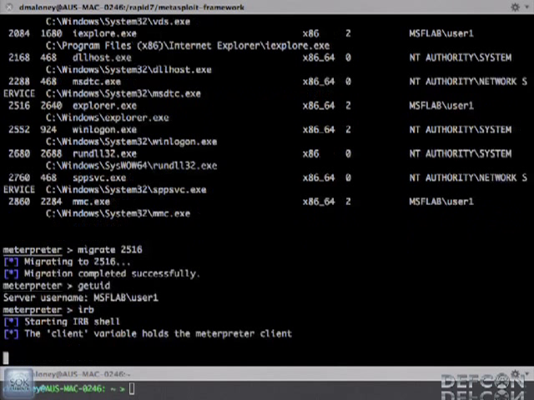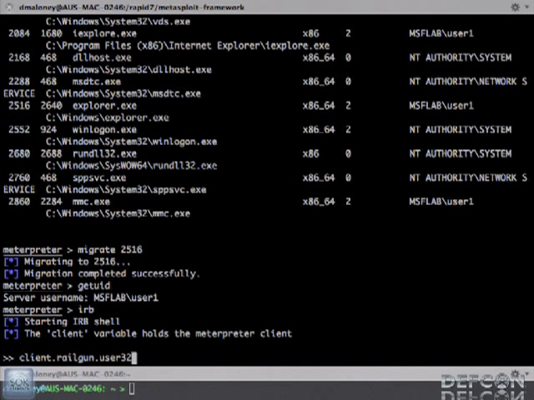And we're going to drop into IRB, which is just an interactive Ruby shell that we can basically write out commands as if we were writing a module, but do it in real time. And so we're going to just call on Railgun here.